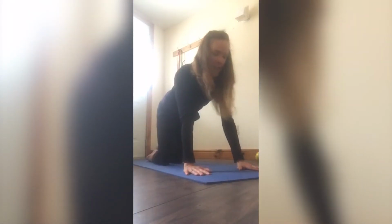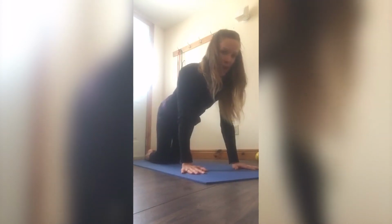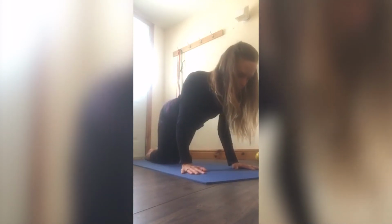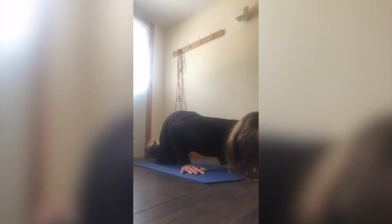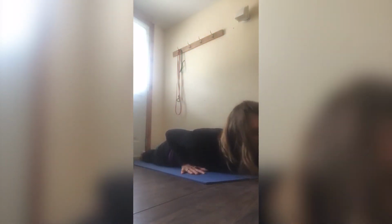Elbows narrow again. 8 counts. Lower all the way onto your belly. 1, 2, 3, 4, 5, 6, 7, 8. Hands just stacked. Forehead rests on the hands. So here is where we are going to use the weights a little bit. So just have them by your hips.